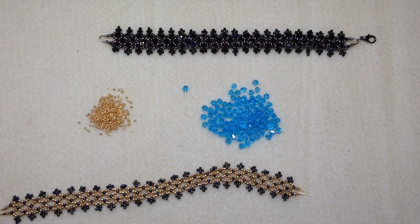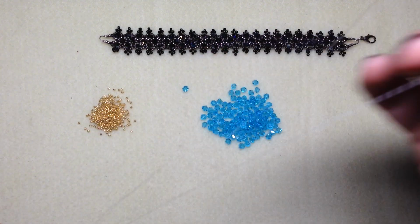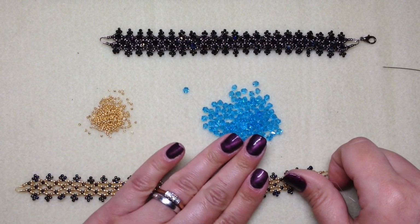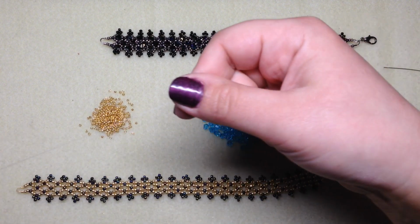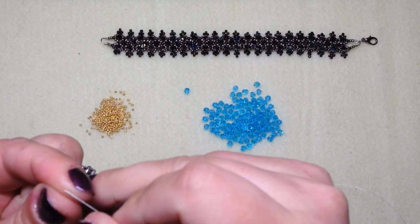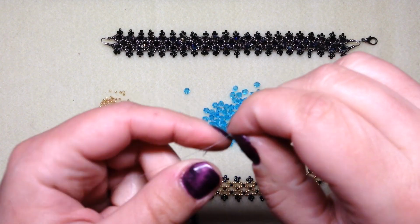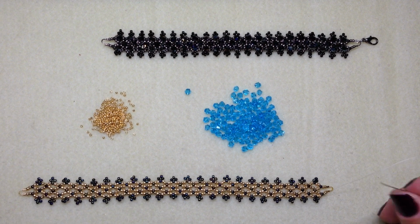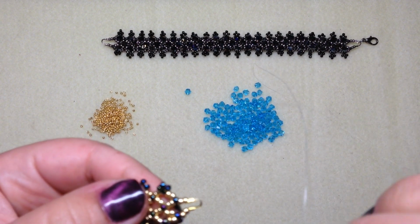And like I said in the beginning of the video, I left about a 5-inch tail on this side, so I didn't have to go and add in another piece of thread, which isn't that big of a deal. It's just an extra step that I don't like to take if I don't have to. So this is just a method that I use, but you do whatever you're comfortable with. So I'm going to go ahead and pop my needle onto the tail thread, which is now becoming the working thread. And we're coming out of this embellishment bead right here.